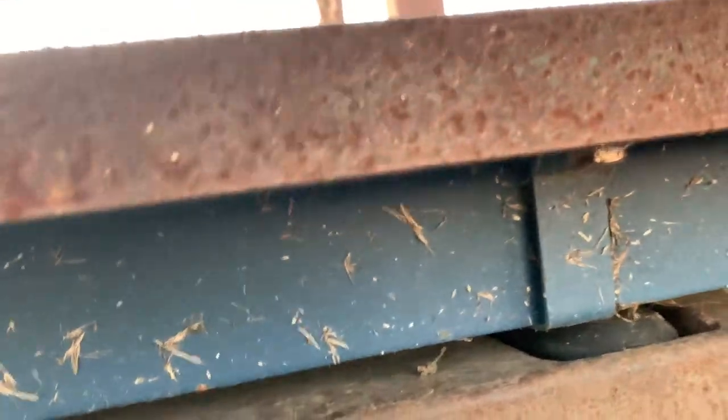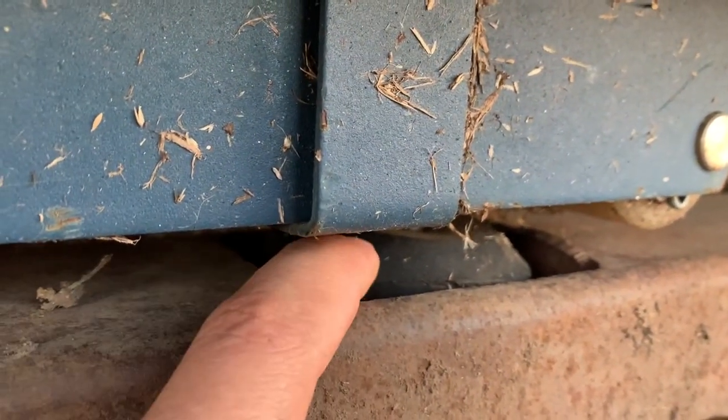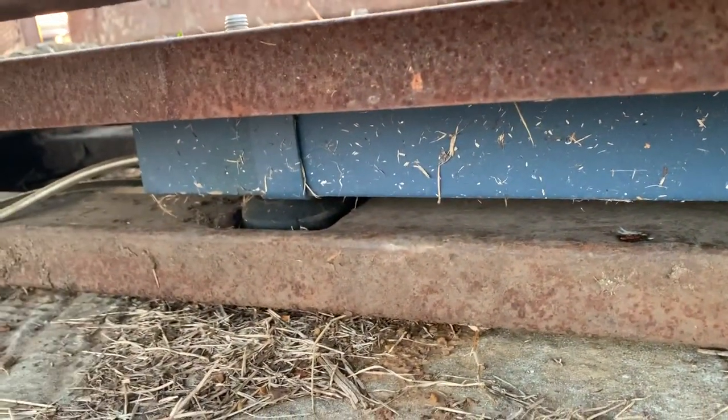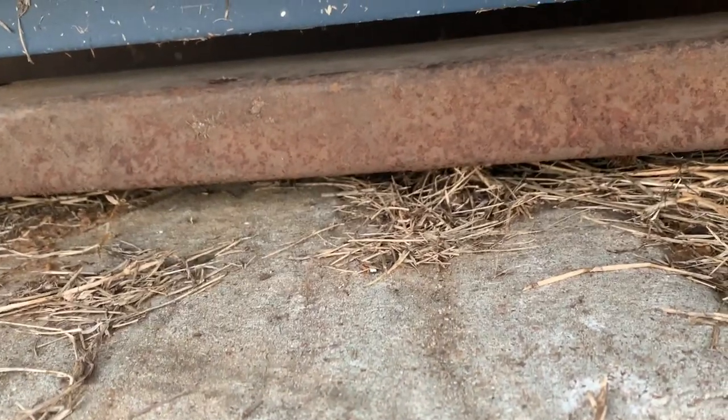So there's two of them. And we've recessed this rectangular tubing and made a little platform for these rubber feet to set down on both ends. So there's one load bar running this way on this side, and then there's one bolted on the other.